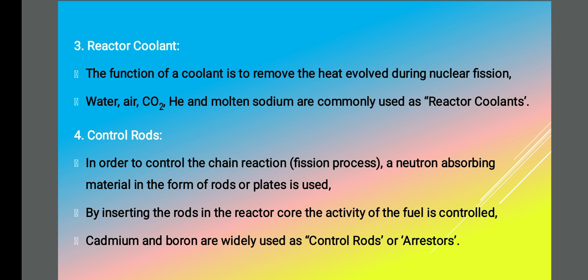So what do you mean by control rod? In nuclear fission reaction, neutrons are being absorbed. 3 neutrons are produced in a single fission reaction, but we need only 1 neutron. If it is not controlled, it becomes the principle for the atom bomb we have seen in the last class. So we have to make this nuclear fission reaction a controlled one, so that it generates electricity. So we have to absorb the neutrons. Neutrons are absorbed by rods called control rods, and cadmium and boron are used as control rods. They are also called arresters because they slow down the fission reaction. Is it okay?